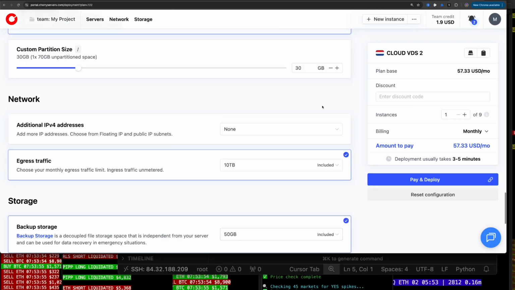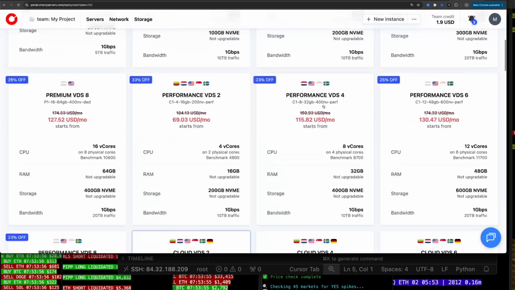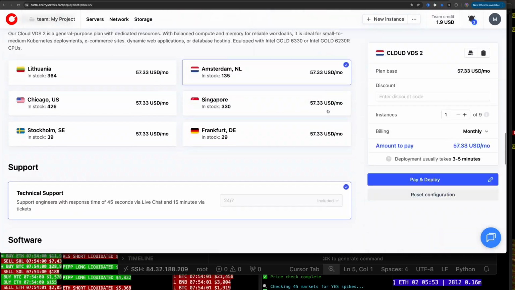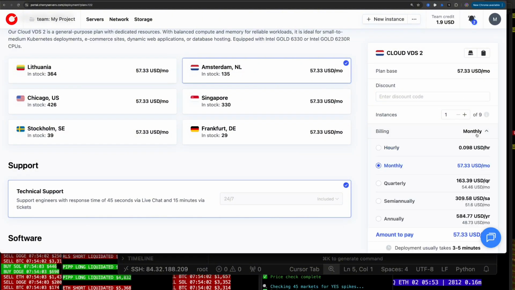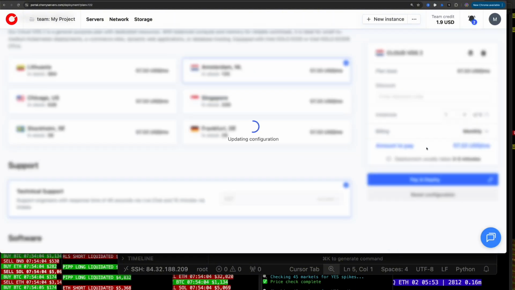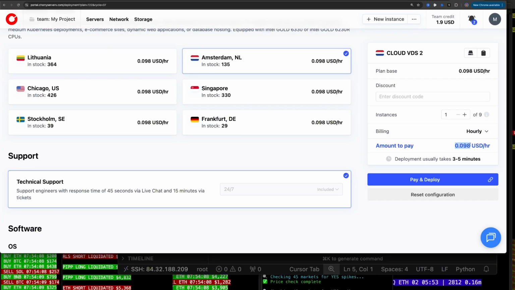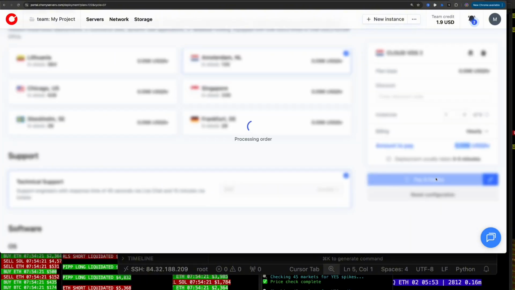But for this instance here, I actually want to go ahead and use hourly billing, which is pretty cool, because if I'm not super confident that I'm going to keep using it, you can just set up hourly billing and it's only like 10 cents an hour. So since I already have my main account and I have three VPSs currently running at that $50 amount, I'm just going to use this for the tutorial. Okay, so it's 10 cents and I really like that feature. Let's go ahead and click pay and deploy. Okay, so I'm paying and deploying.